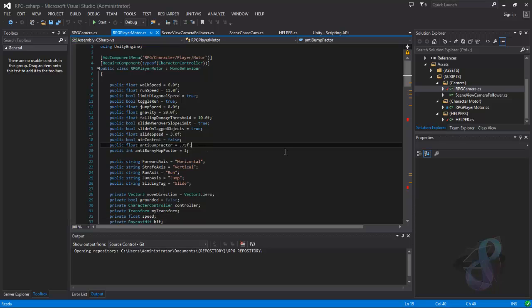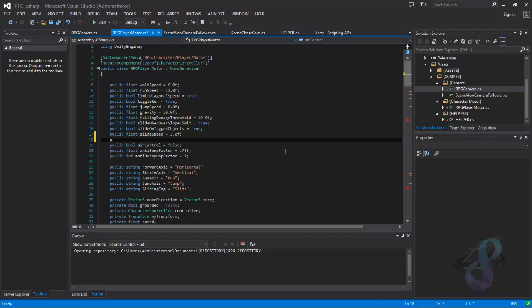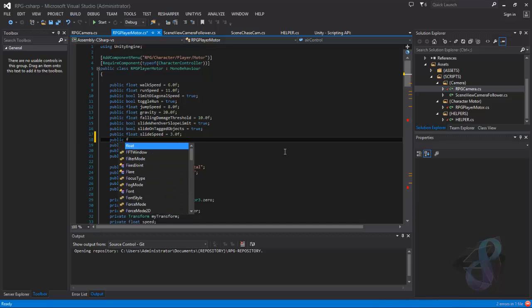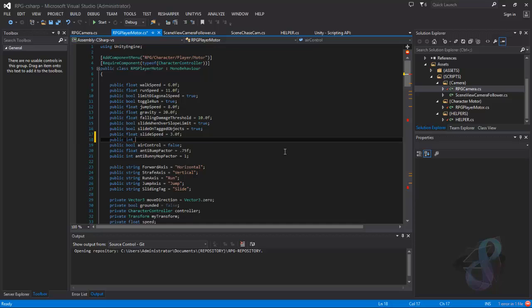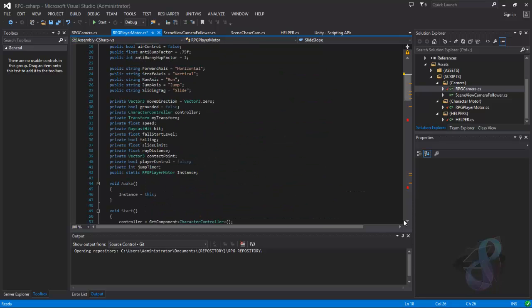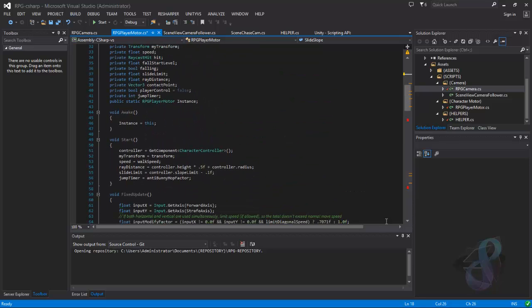So here, when we are going for sliding, we add a public int slide slope equals to, why not 45? And here I'm simply going to start, and instead of this guy, assign my own slide slope.